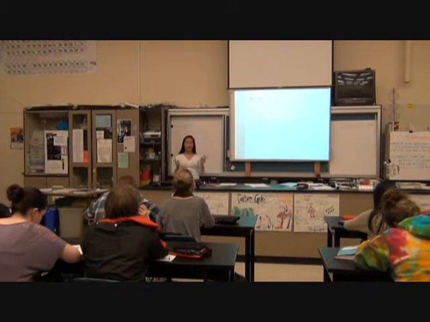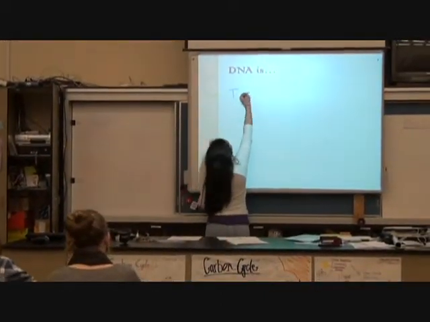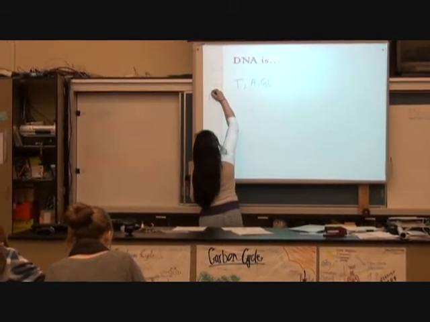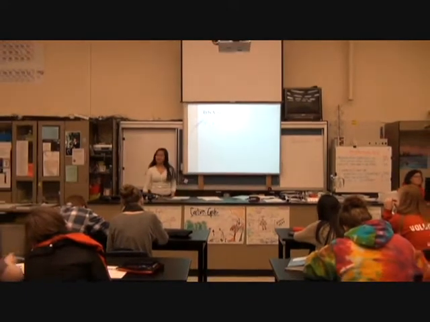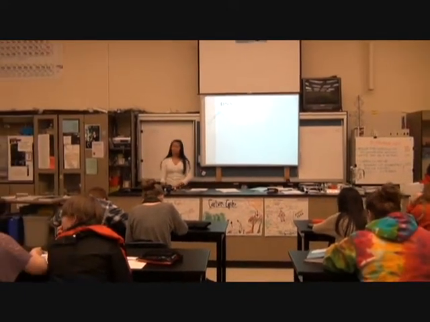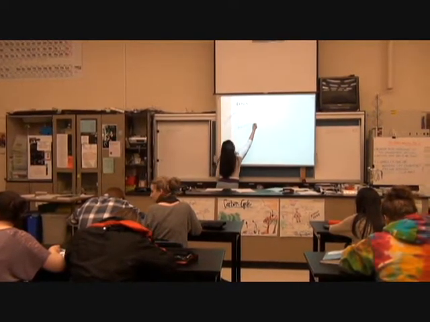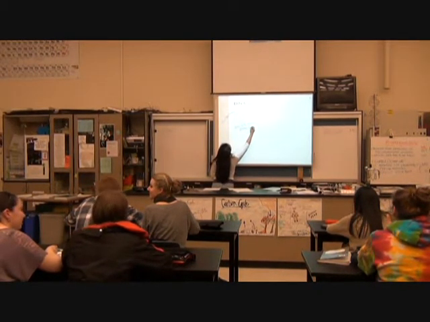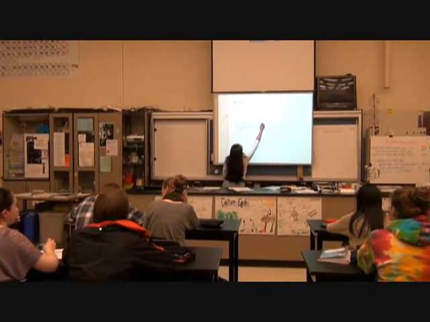Anything that you have in your know column? Jamie? The nucleotides are thymine, guanine, cytosine, and adenine. You sure? Okay. What else? Keenan? The double helix structure of two phosphorus spines that have nitrogenous bases connected using bonds that aren't ionic. They're covalent bonds with hydrogen bonds connecting the bases to each other. Okay.